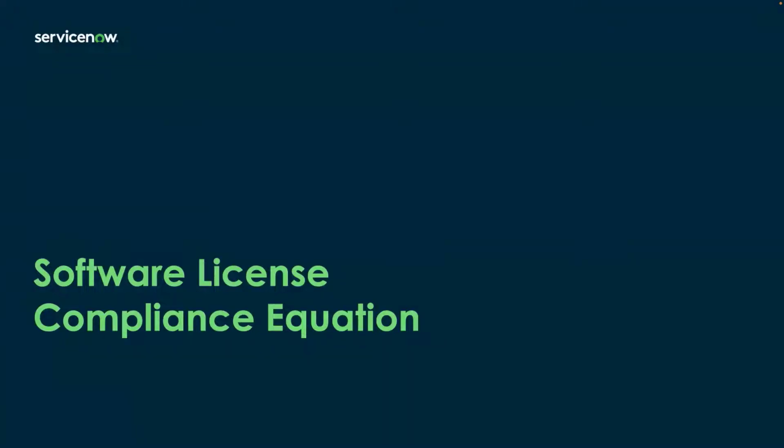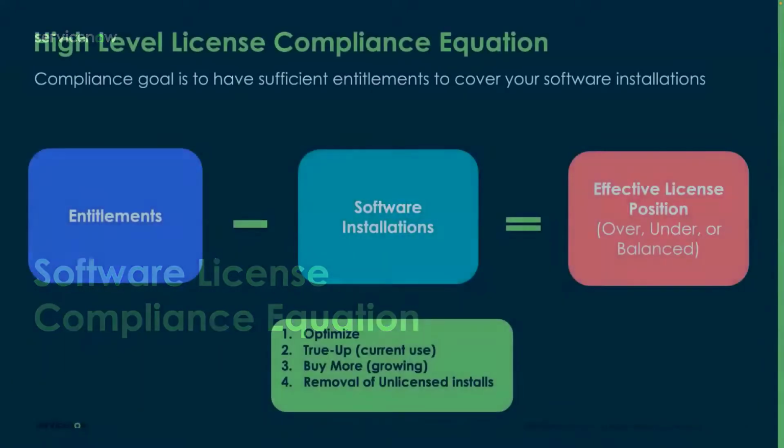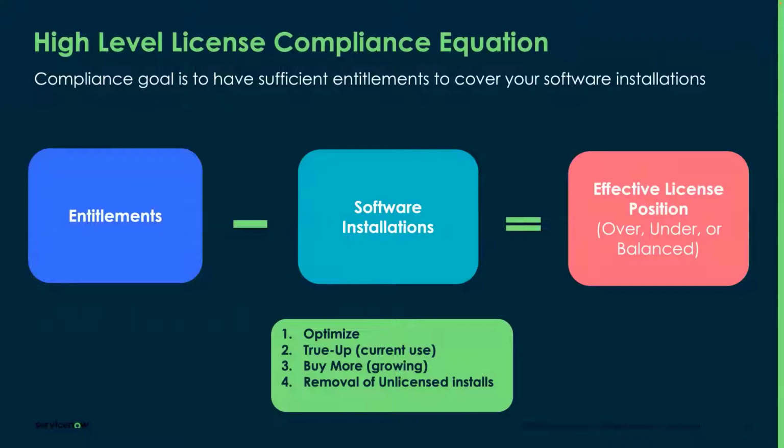So Srinivas, at a very high level, could you explain what the software license equation is and what's the goal of a customer insofar as that? Yes, Victor. When you look at SAM, the heart of SAM is the business outcome to remain compliant with software licenses. So basically, the question that we want to answer is, how much do we own? And do we have any licensing risk? And how should we go ahead and mitigate that licensing risk? So that's SAM at a very high level.